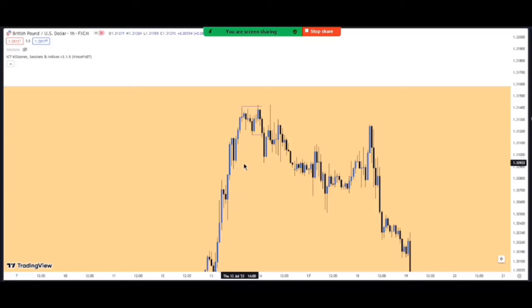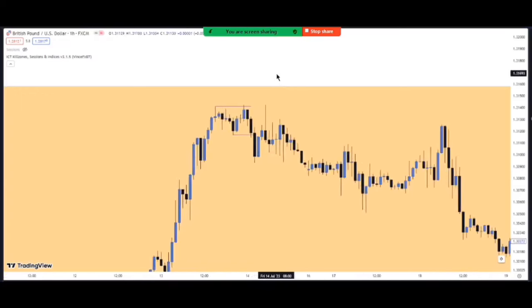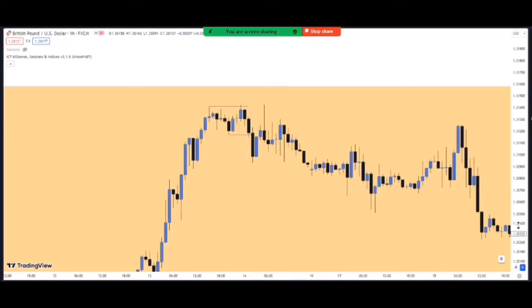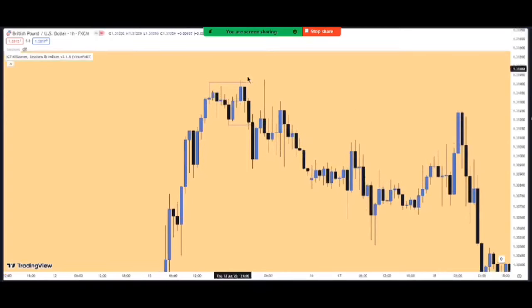And where is your chalk here? Here would have been the chalk. But as you can see, price didn't come down to take out that chalk. Instead, price went higher. After pulling back, it went higher to take out this previous structure high here with a candle wick. Can you see it? Yes, sir. Can everyone see it clearly? It took it out with a candle wick. All right? So this is the highest high now.